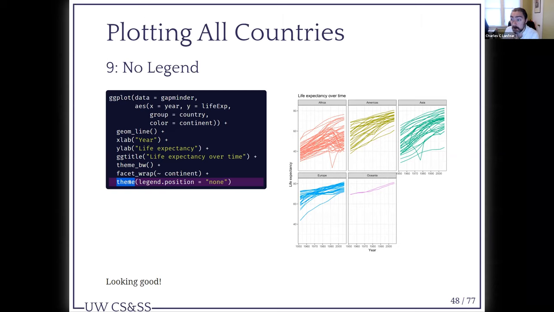Theme has a lot of things you can do. If you do question mark theme, you'll see it has like hundreds of things you can do. You don't want to memorize it. It's the kind of thing where when you think of something you really need to do on a plot, you go look it up or hunt down and find it. I memorize some of them that I use a lot, but I don't remember the rest of them. Okay. So that's sort of the basic nuts and bolts of building plots in ggplot.